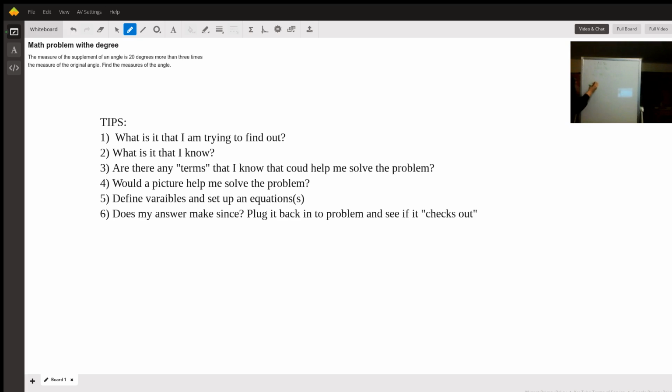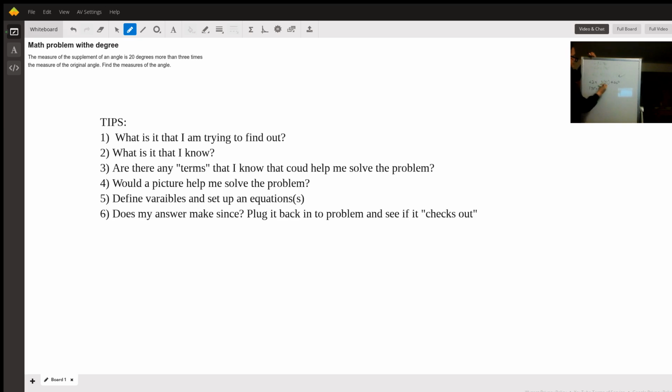And then we put it back in that other equation. Remember, we had an equation that said angle 2 is equal to 3 times our original angle, or we said that original angle was angle 1, we're going to call it that, plus 20 degrees. Okay, let's just plug it in here. So plug our answers in here. This statement should also make sense. So we said that these should be equivalent. We got this one to check out. So we have angle 2, we said that was 140 degrees.